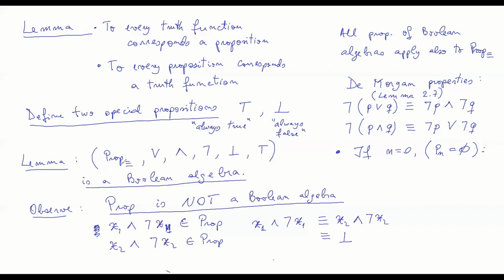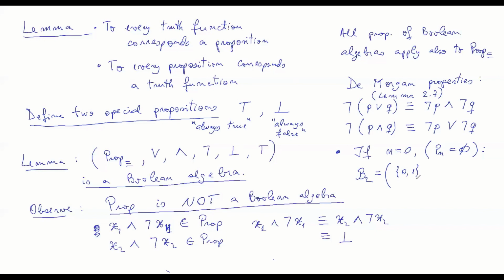corresponding to this prop modulo equivalence, which consists of just two elements, and I'm going to denote this by B2. And this is going to be made of just two single objects, the always false and the always true function, and I'm going to just denote them by 0 and 1. I could also just continue using these two elements, but later on it's going to be useful to think about them as 0 and 1s, and indeed this is the 0 element of this Boolean algebra, and that's the 1 element of this Boolean algebra.